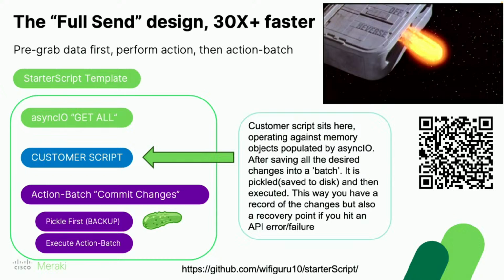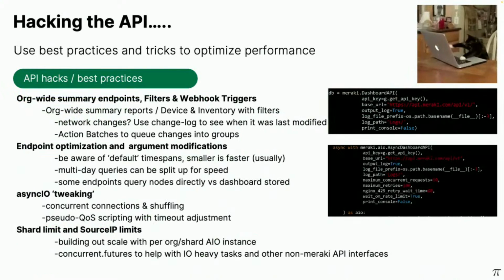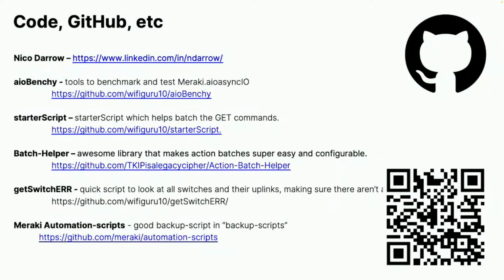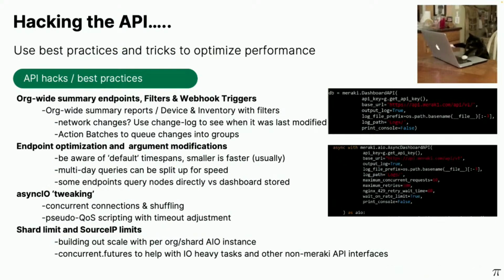And then after you do that, you actually execute it, and it will execute as fast as it can in a batch form. So for those that haven't used ActionBatches before, I'm going to link to a repo that will help you. It's a very easy way to execute it. So, for the essence of time, I want to talk about a couple of hacks, and then I'll give you this slide here, which you can screenshot in a second, that has all the repos. But there are many other things that this provides, right?